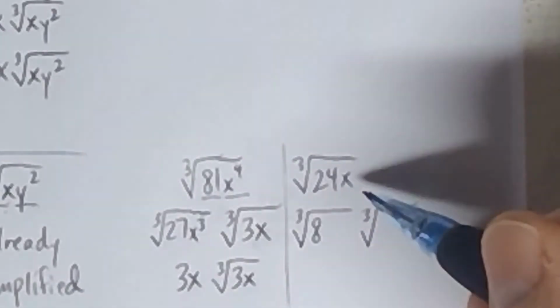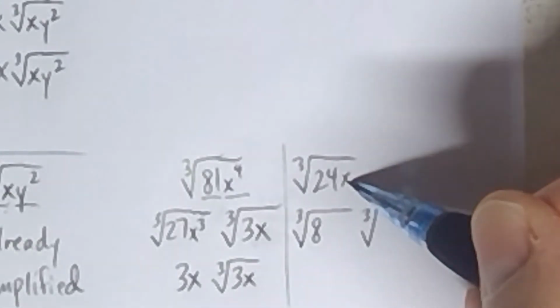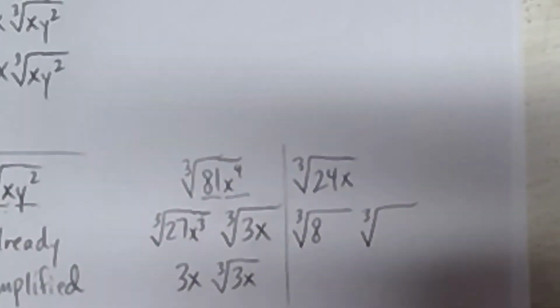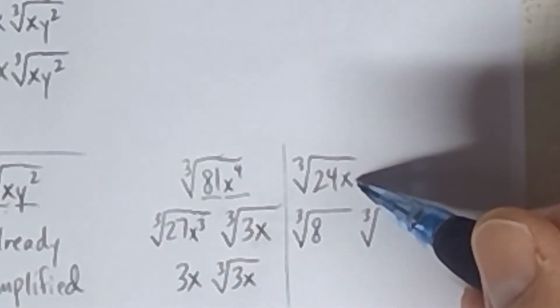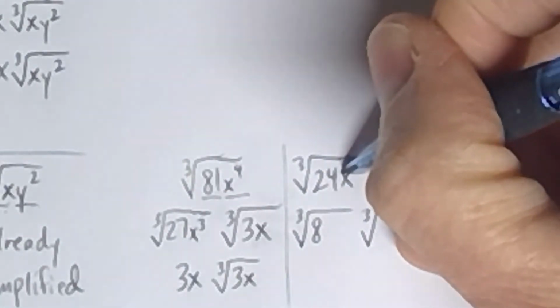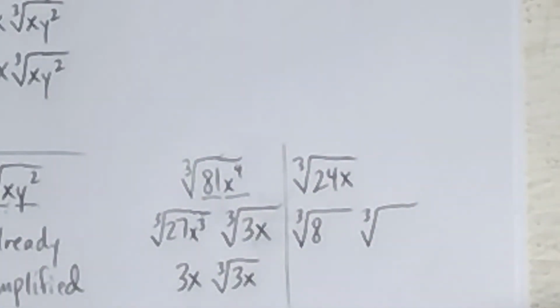And then how about x to the 1st? Well, even the smallest exponent on the list of perfect cubes would be too big for this right here. Remember, you have to factor out the largest exponent that is not bigger than x to the 1st. Everything on the list is bigger than x to the 1st. x to the 3rd is the smallest one, and even that's too big. So don't factor anything out of the x to the 1st.